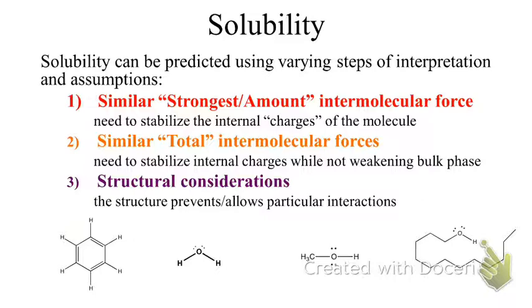After that, if we predict incorrectly, we'll have to look for other things. We can look for the total intermolecular forces. Maybe a molecule is composed of something more than just hydrogen bonding. You look at water and all you really get are hydrogen bonding as your strongest force, but there are other forces that contribute to an overall structure. So we need to evaluate those in total as well when we're looking at solubility.